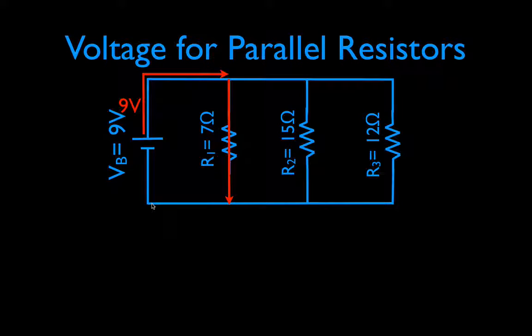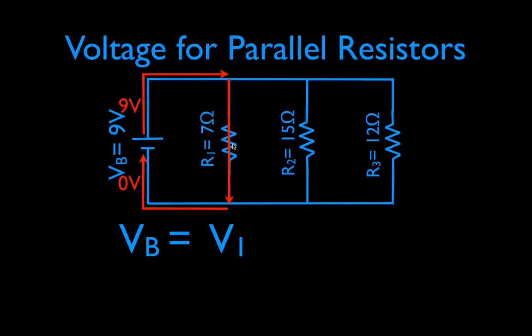Okay? When the electrons go through each branch, for example, some of the electrons are going to go through branch 1. They are going to then return to the battery. When they return to the battery, they are going to have no electric potential energy. All of their energy will be used up as they pass through that resistor. When electrons leave the battery, they have energy. When they come back to the battery, they have no energy. The electrons that go through branch 1 only go through branch 1, so all of their energy must be given to resistor number 1, and that means the voltage drop across resistor number 1, the change in voltage across resistor number 1, is equal to the voltage of the battery.